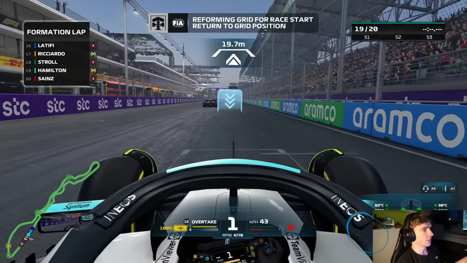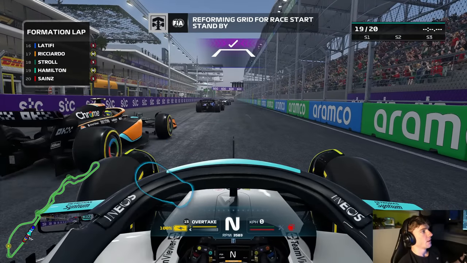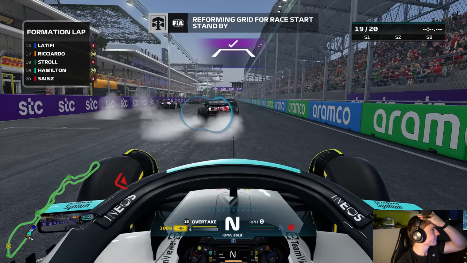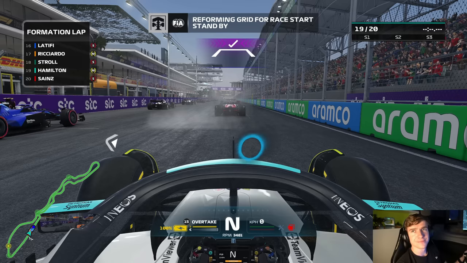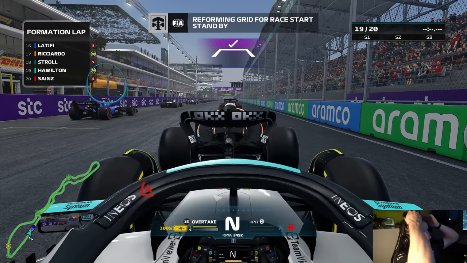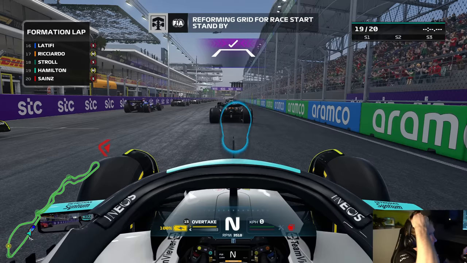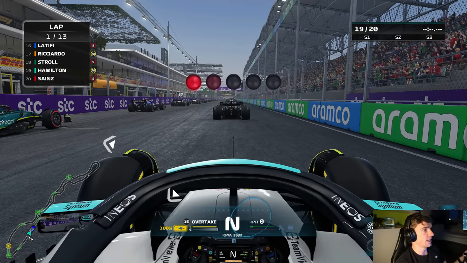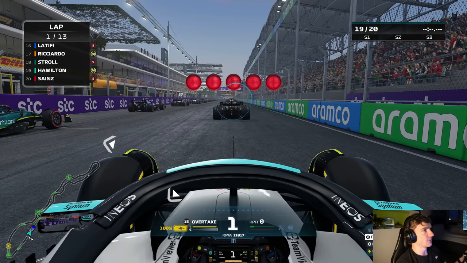Alright, I've overtaken like half the grid on the way to my grid position because they were all going so slow. And I need to warm up my tires. So let's do this. Last to first with eye tracker challenge. I need to go to the barber, trim that. Anyway, let's get into it. Last to first, our P19 to first challenge.